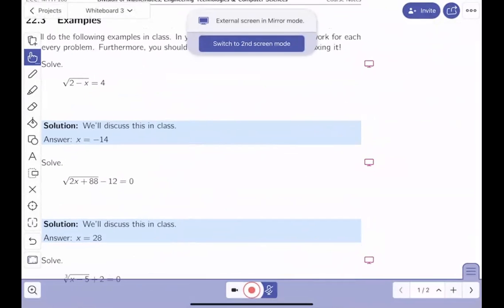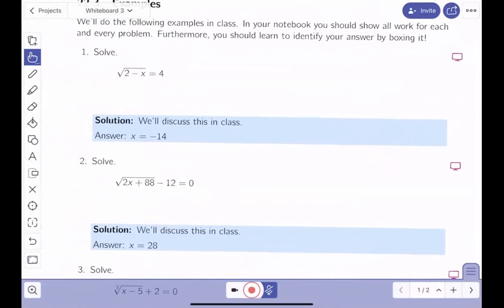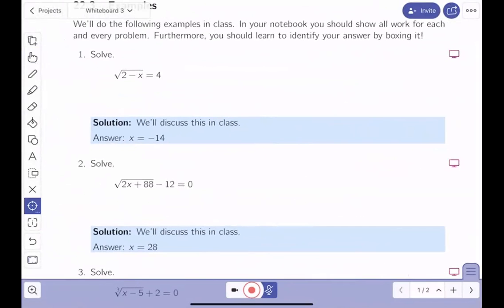So first problem. What do I see over here? I see a radical equation. And what I mean by that is there's a radical, I see that radical symbol over here. The radical is alone on this side. What am I going to do? I'm going to raise both sides of the equation to the radical's index.